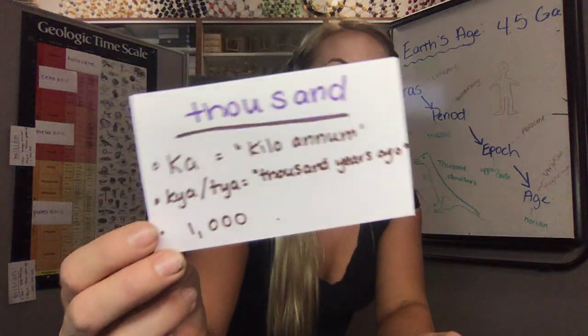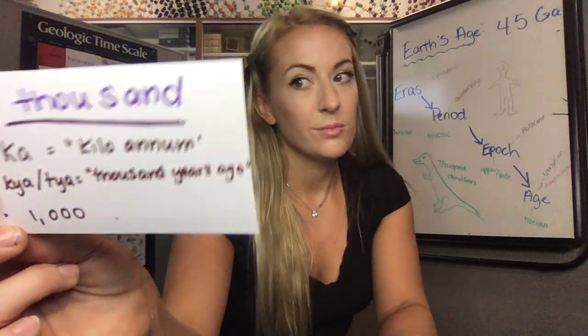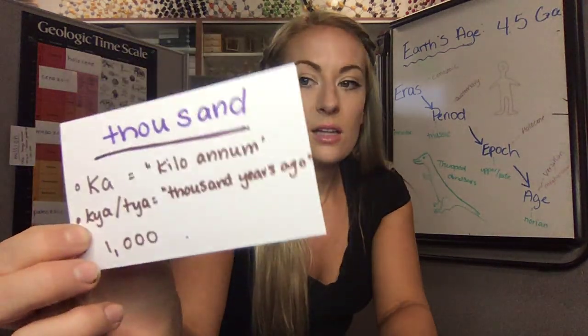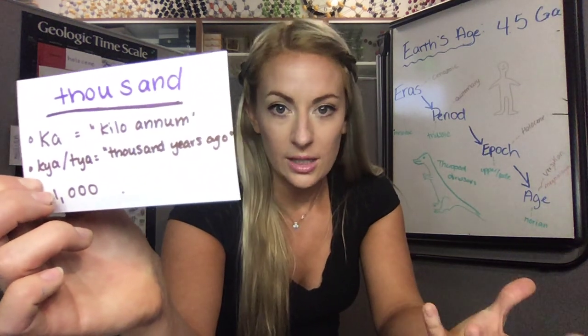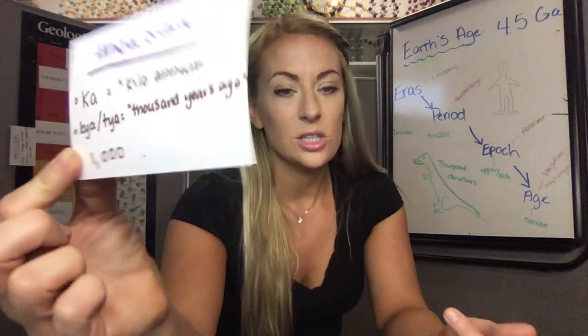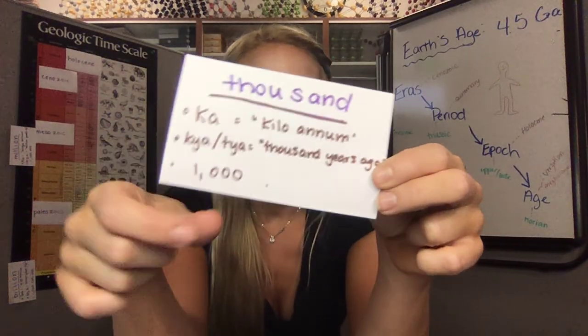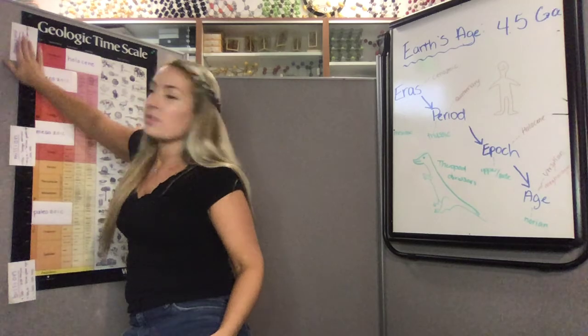But you can buy some stuff that would say Y2K on it. And that K had to do with the 1000, and it also has to do with the nomenclature you might see when you're using the metric system. You're talking about kilograms or kilometers. That kilo prefix refers to 1000. So you see that again here. When we go into the Latin nomenclature of KA, it's kilo annum for thousands of years. And then in the English one, because we do use the prefix kilo so much in English for kilograms, kilometers, Y2K, these two are used pretty interchangeably. We can do KYA for thousands of years ago or TYA for thousands of years ago. And then, of course, we just have the 3 zeros for thousands. So here's our thousands span of time.